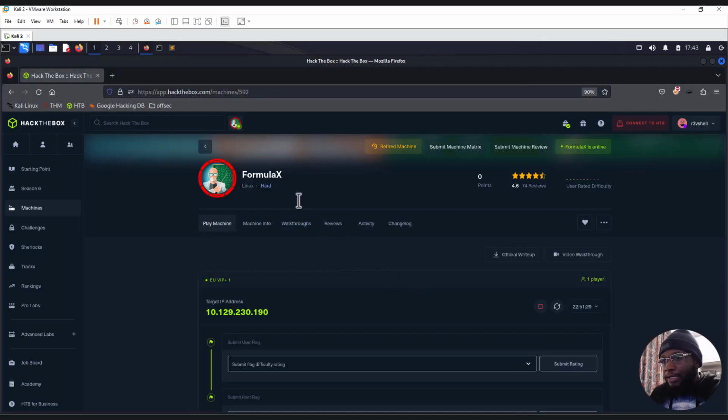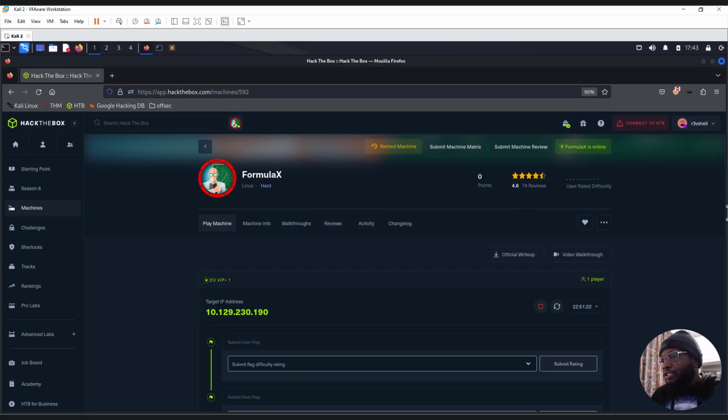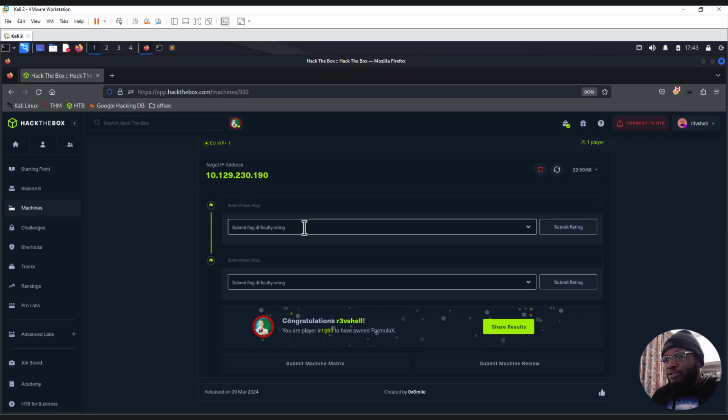For the practical, I was supposed to set up some labs where I would expose ports on a local machine and then try to access them from a remote machine. Then I realized that I could do this from a virtual hacking lab. I'm using the Hack The Box platform, with the machine Formula X. Formula X is a hard difficulty Linux machine. I solved it already, and I realized it had a lot of ports once you had a foothold.